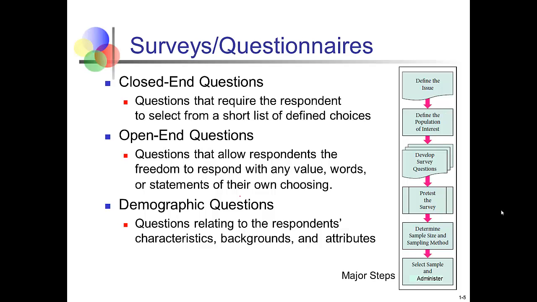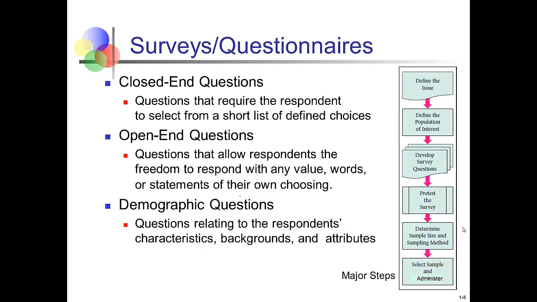Now, there's a trade-off between using those 2 kinds of questions. Close-ended questions allow us to really easily see the response, compile it in a spreadsheet, and calculate a number or create a graph from it. But it doesn't give us a lot of information. An open-ended question is much harder to quantify, to put in a spreadsheet. But that open-ended question allows us to get really deep into what somebody thinks if the person really responds well.